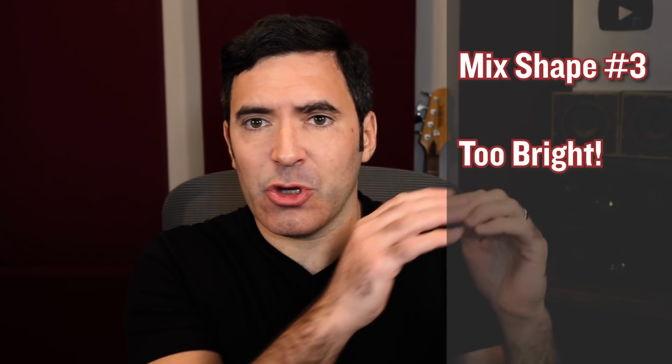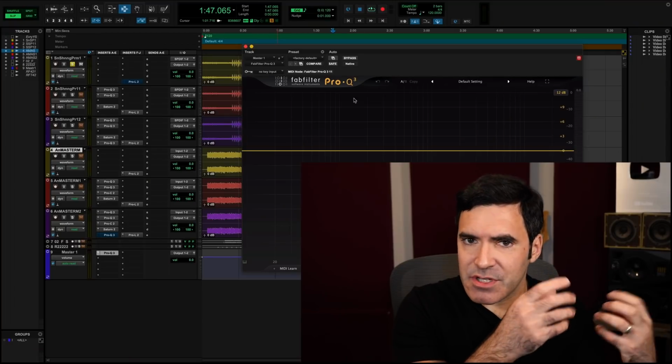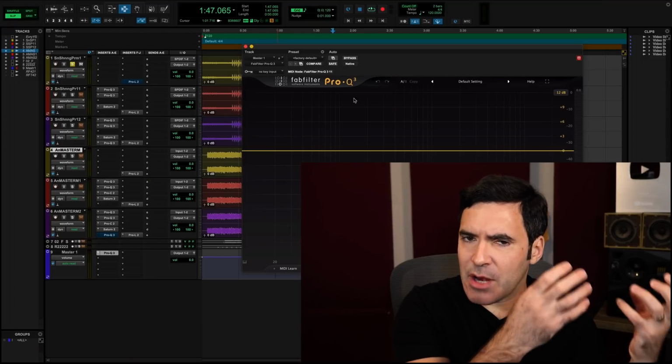Number 3, and this one is becoming a little bit more common, and this is the flip side of that: mixes that are too bright, too thin, where you're probably controlling the top end a little bit. There's probably something poking out in the highs or the high mids that you need to just soften a little bit. To a degree, this might happen with fast attack compressors or de-essers or dynamic EQs that are going to smooth out some overabundant high frequencies from high frequency instruments, often high percussion.